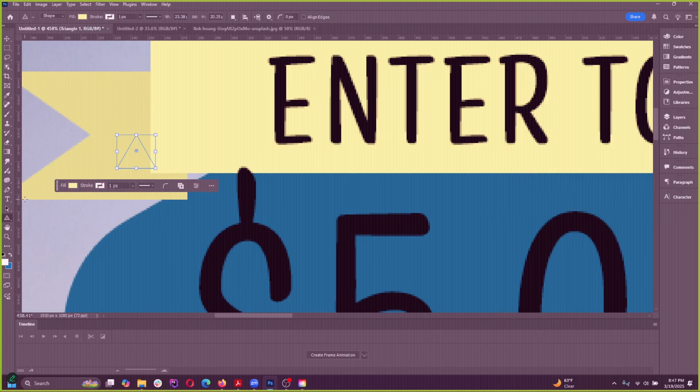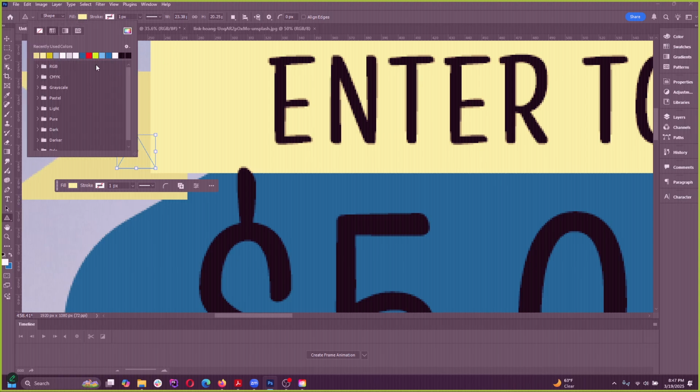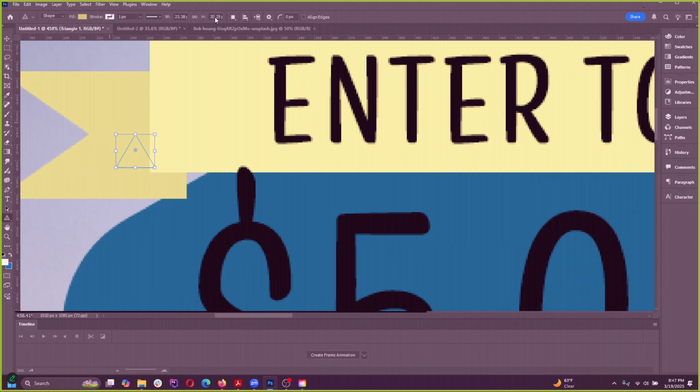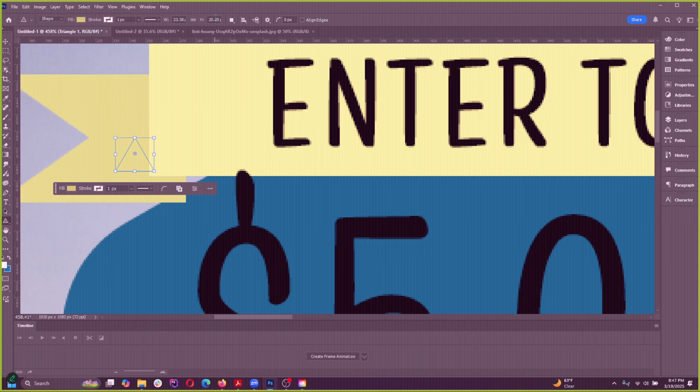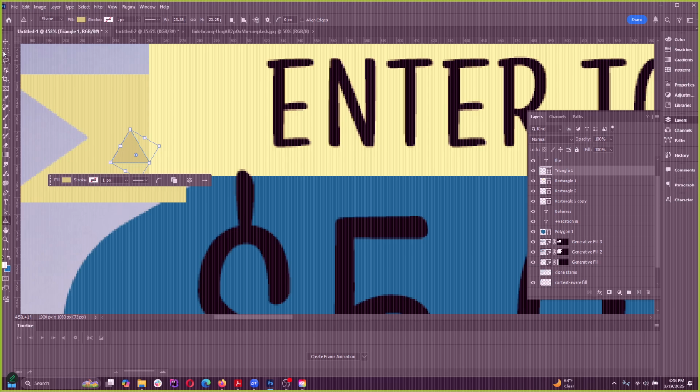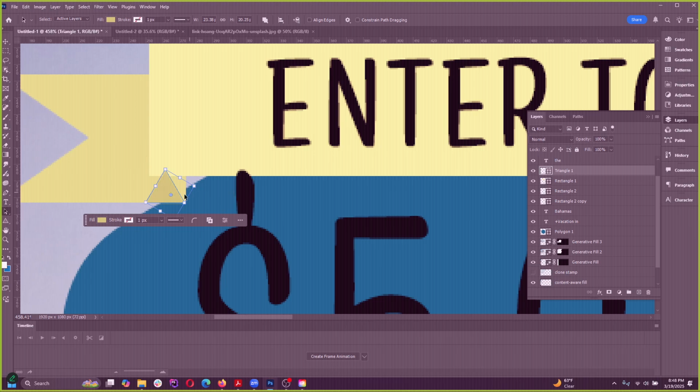This one can be darker, and on top of the other triangles. What am I trying to do here? Let's see.